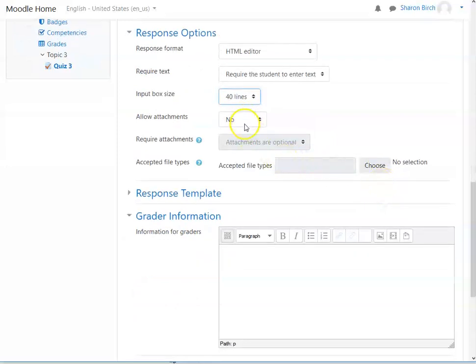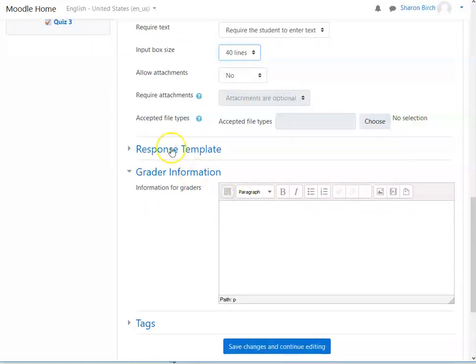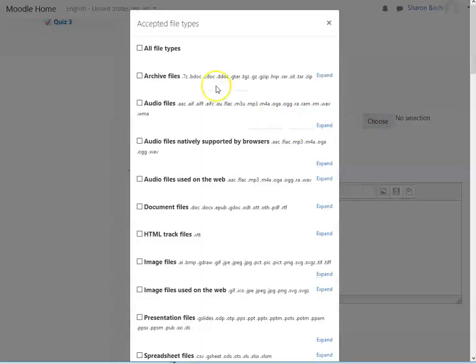If you want them to just be able to post an attachment to this particular question, you can do that. If I had said yes here, so one attachment, I could say it's optional, and that might be for someone who is concerned about their internet connection and they're afraid if they spend 30 minutes typing an essay here, what if something happens and they lose all their essay? So instead they type the essay in Word, giving them the option of an attachment is there. And you can also say, you know what, I only want them to be able to give me a certain type here so that you don't end up with a bunch of junk.